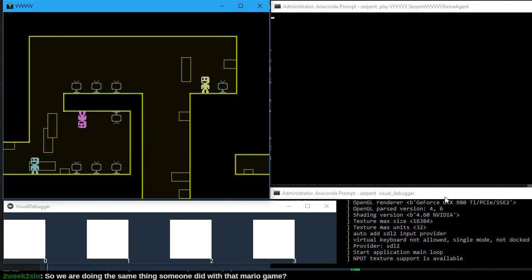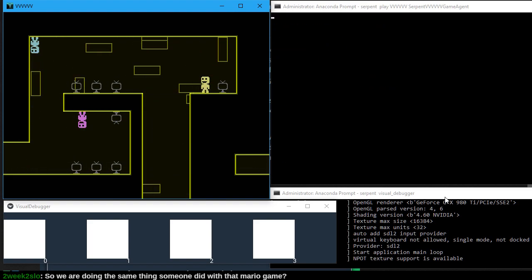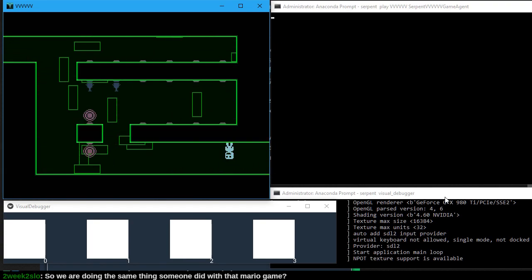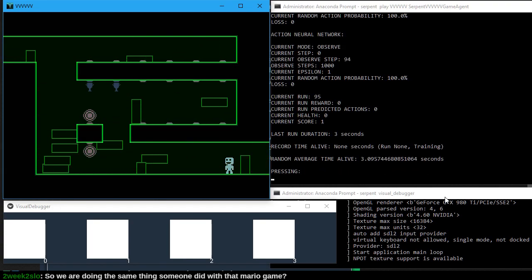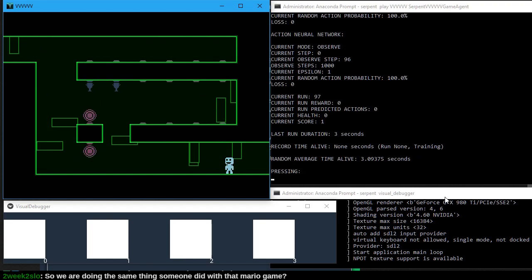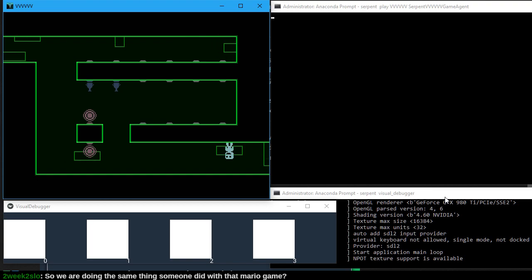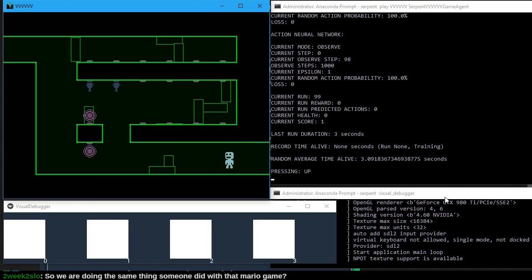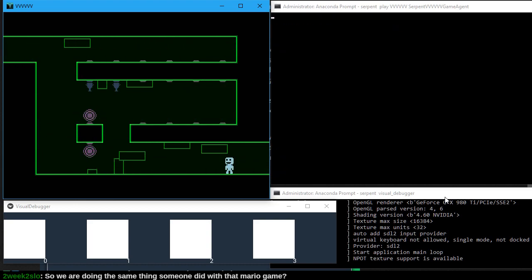I'm trying to think of what exactly makes this different, other than the problem domain. I guess here we're not dealing with any presupposition of what the controls do. Oh, I'm sorry. No, what's radically different about this is the inability to rewind time. The Mario game would control the game. What's really unique about this is that the agent does not control the game. So there's no way to go back to a checkpoint and try again.